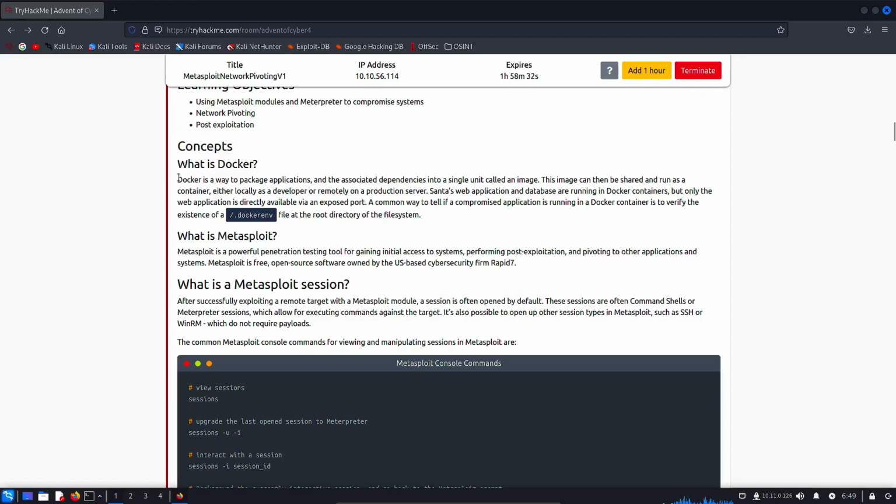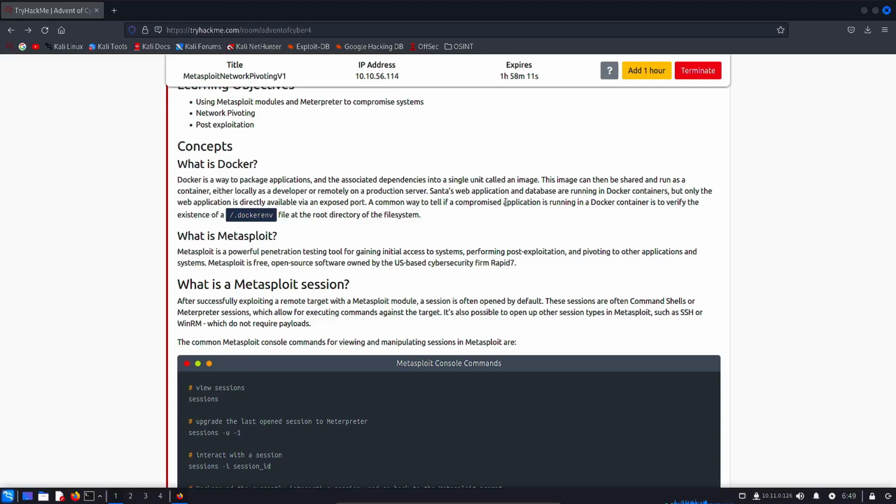Concepts. What is Docker? Docker is a way to package applications and the associated dependencies into a single unit called an image. This image can then be shared and run as a container, either locally as a developer or remotely on a production server.